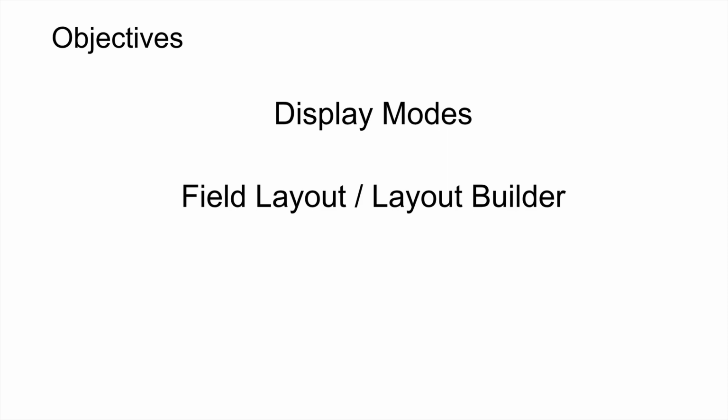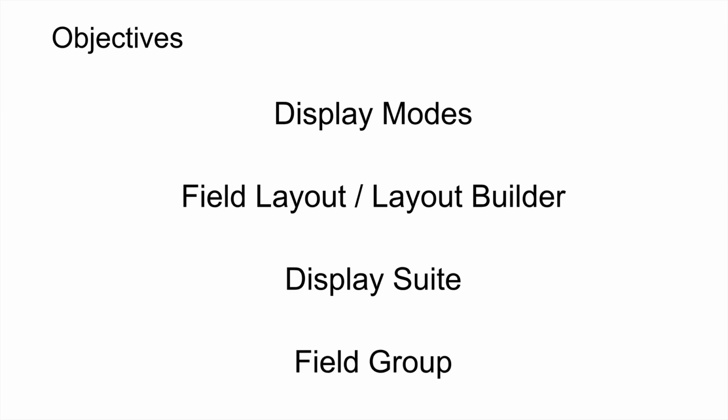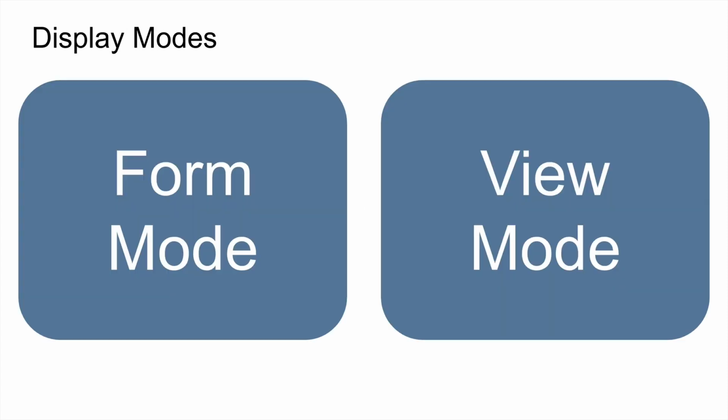So what are the objectives for this training module? Well, you'll first learn about display modes, and then I'll show you how to use field layout and layout builder. Now, these modules are part of Drupal core. And then you'll learn how to use display suite, which is a personal favorite. And then finally, I'll show you how to use field group, which is great for grouping fields as tabs or vertical tabs, hence the name field group.